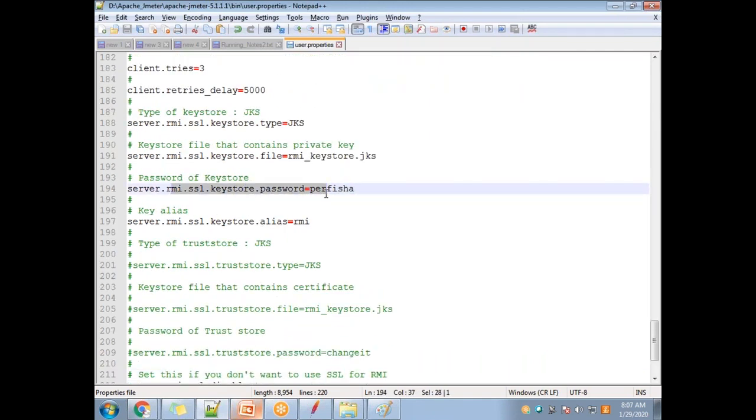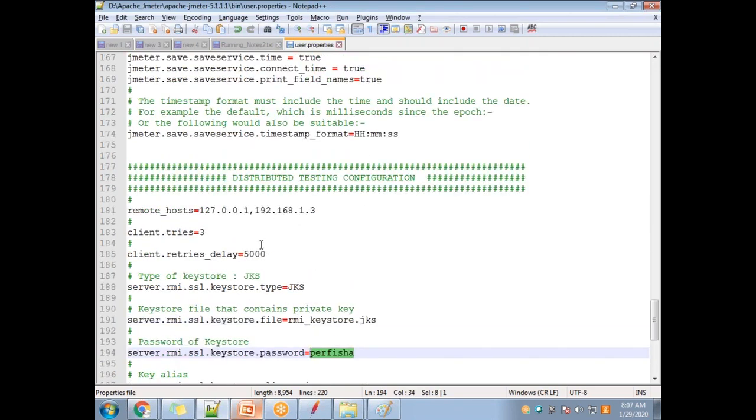Whatever password you put while creating this RMI keystore file, put that password over here. And one more thing you need to put is the IP addresses of both the master and slave machine. What are the IP addresses? 192.168.0.103 is the master machine, I believe so.